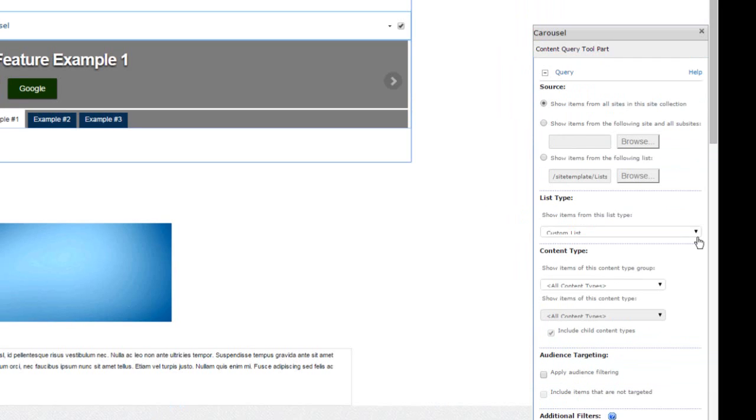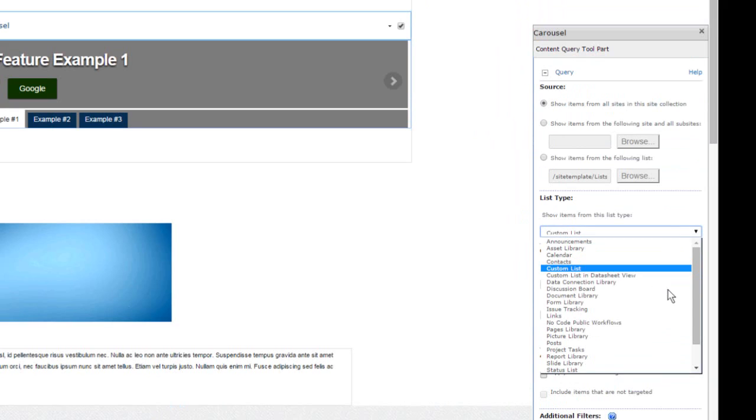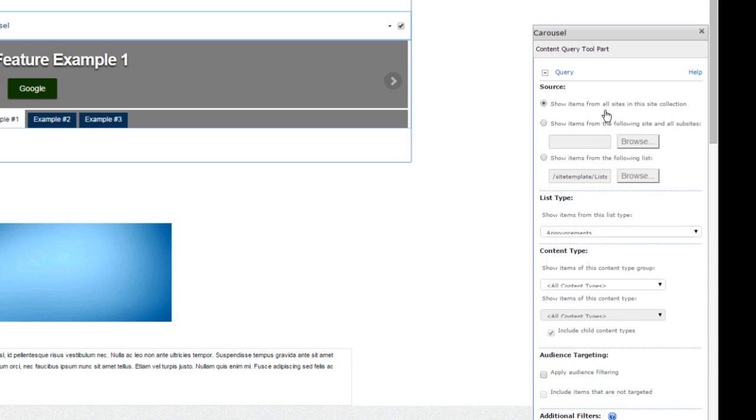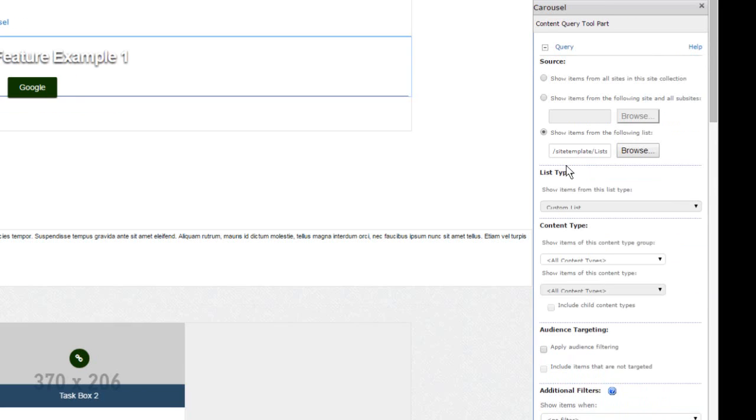In that case, we have the ability to choose from all of these different lists from all of the different subsites in the site collection. And so what that does is it opens up our ability to show this stuff. But what we want to do is actually leave it at show items from the following list.